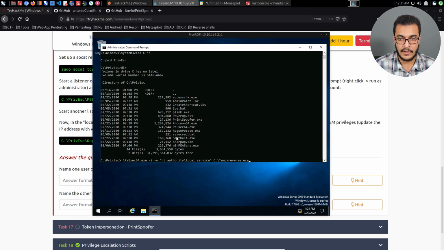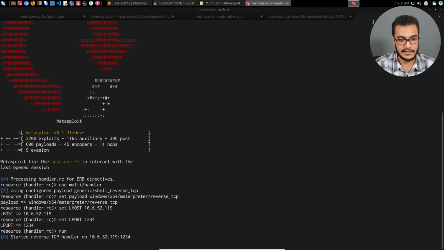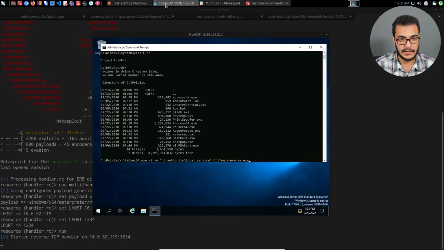There we are. So let me make sure the handler is actually running. There we are. Started reverse TCP handler. Fantastic. So I'll hit enter, and we should receive an interpreter session with the NT AUTHORITY\LOCAL SERVICE privileges, and let's see whether that works.